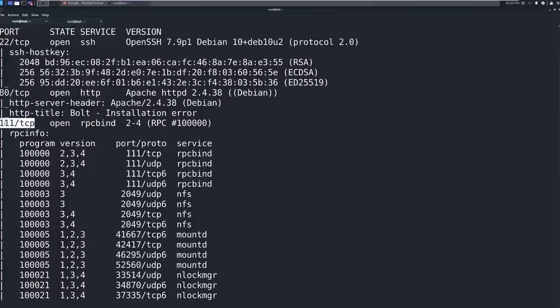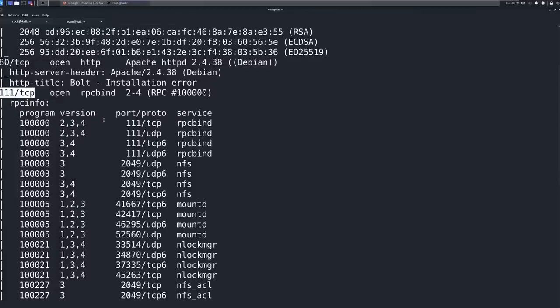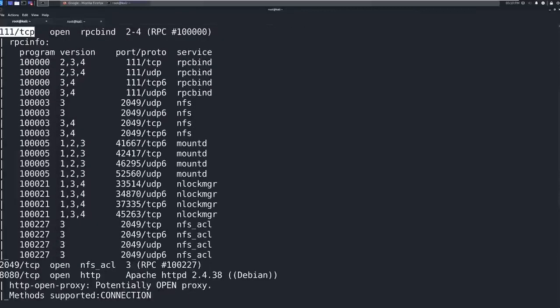That's a nice indication. We have RPC bind, which we can enumerate, though it's not that advantageous for us right this instant. That gets into more advanced stuff. Honestly, as a beginner, we're going to leave RPC alone, though there is some information gathering that you can get out of RPC. As of right now, we're going to just push it to the side because we've got more important things to focus on and more common things to focus on.